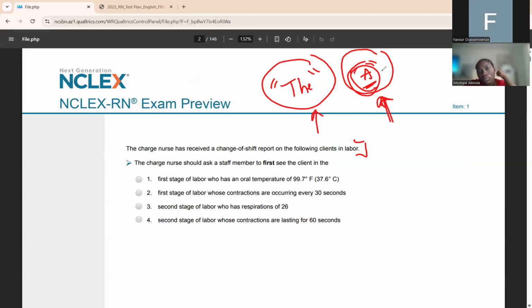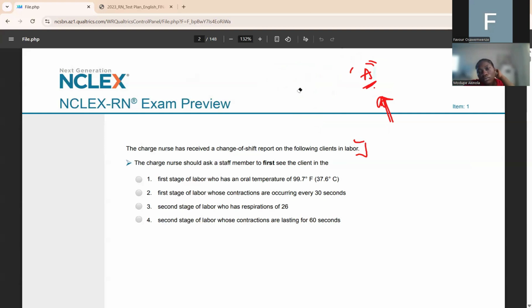You will notice that in every NCLEX question, 90% of the time, we always start with the nurse, the nurse, the nurse, the nurse. Many students don't understand this pattern, right? I'm trying to make you a test writer. Maybe you might decide you pass the NCLEX exam today and then you will want to write the NCLEX exam for them. I'm trying to make you understand these things.